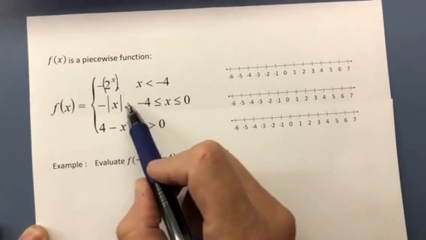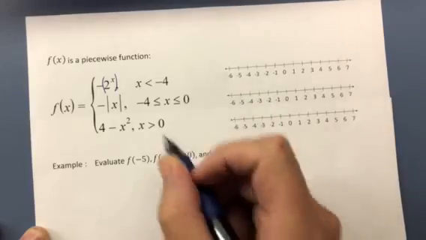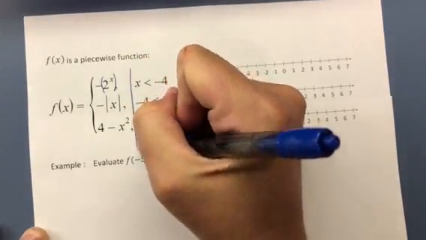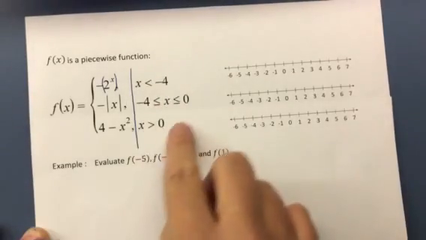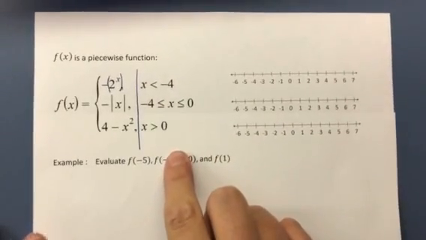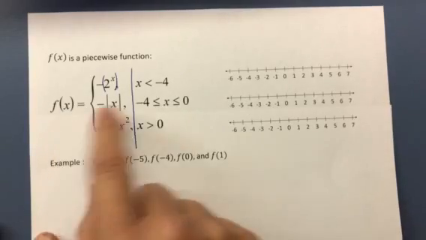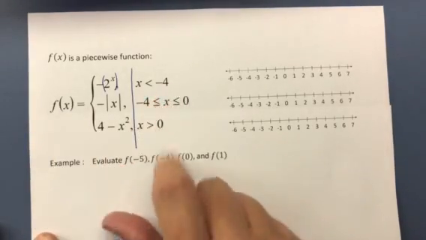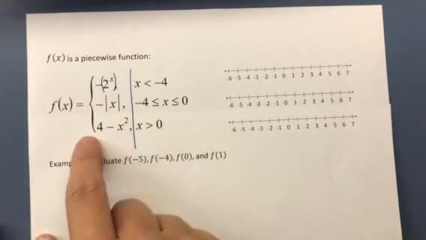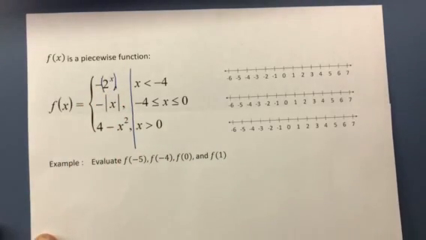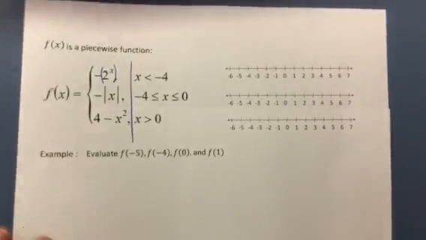But where these are separated by a comma, where the function is separated by this inequality, we could almost break this up. I can almost put a line here and think of this as a set of instructions. It's telling us that when we're evaluating this function for a value in this domain over here, we are going to use either this function, or this function, or this function, but we are not going to use all three. So let's just take a look at the top part.